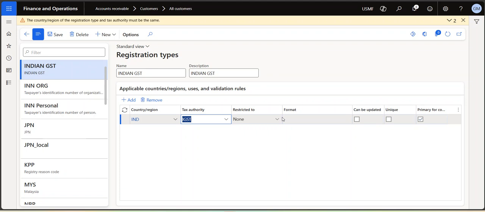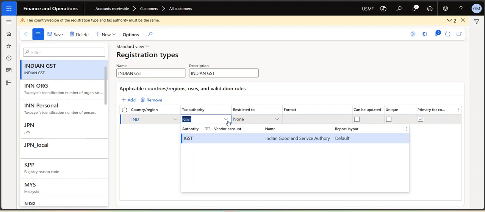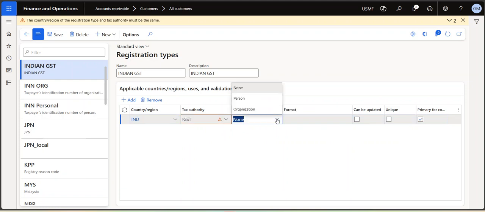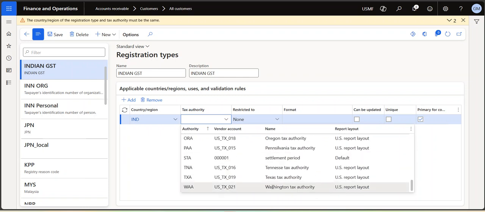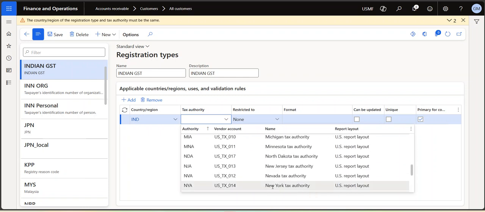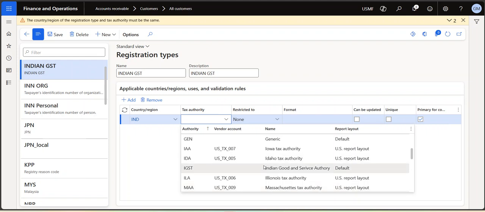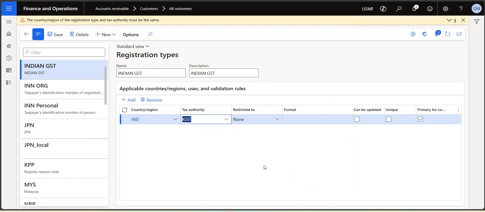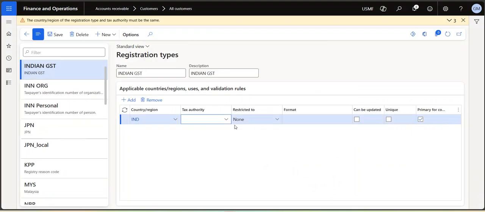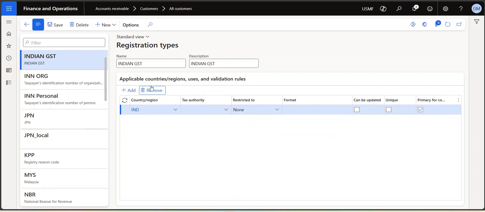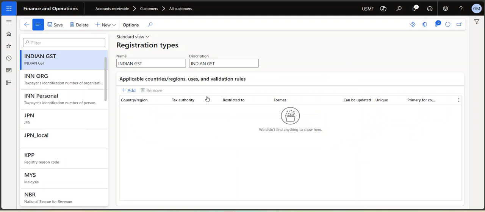Reason and registration type and text. Here I am not selecting any applicable country.